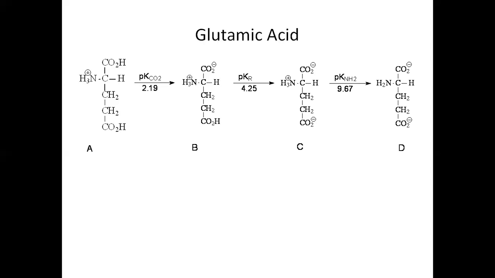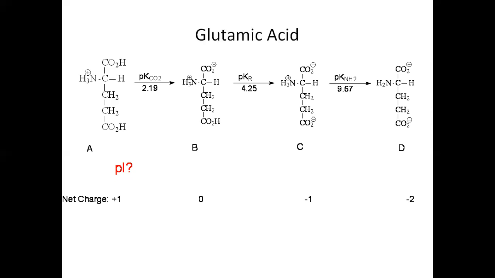One of the things that the book introduces that I would not have until later is the concept of isoelectric pH, PI. PI is defined as the pH at which a molecule has no net charge. So to determine the PI value, we have to think about what the net charges are.